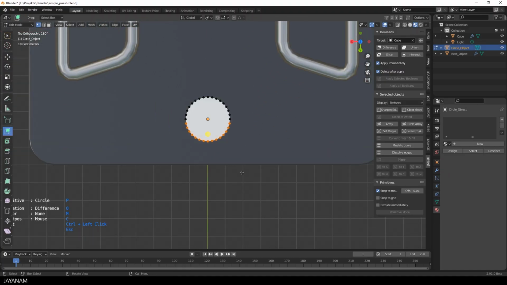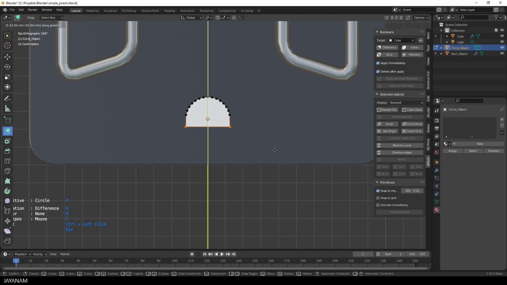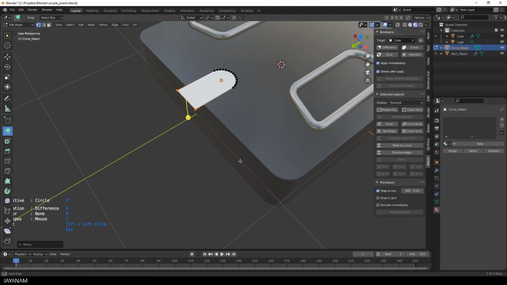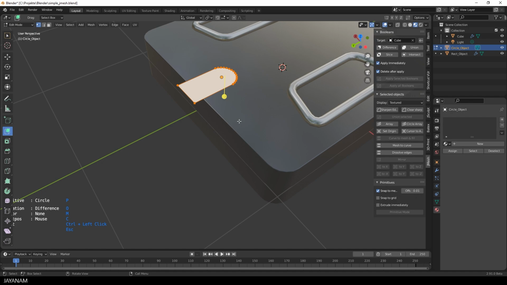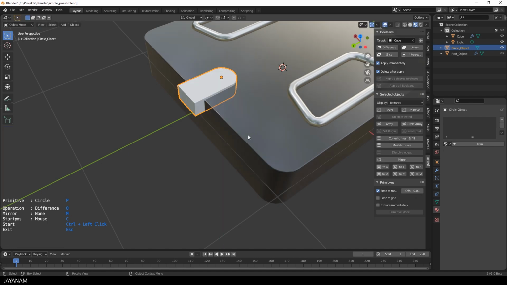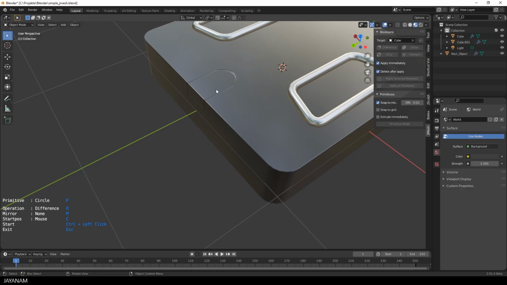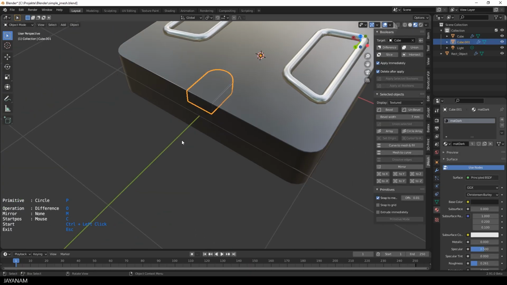And perhaps you know you can select these vertices and press Shift and X to dissolve, and then we can select this edge, press G and Y to move it along the Y axis, then extrude the whole thing. And then we have an interesting shape that we can cut into the mesh. I use the slice option now. And to make it look more interesting, I can assign a different material.